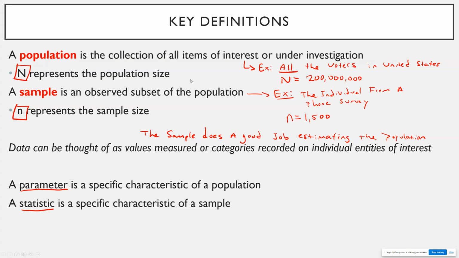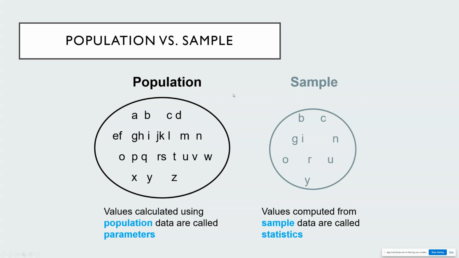Let me give you a silly example to see the idea of a population versus a sample. Imagine you have the letters of the English alphabet, all represented in this circle. Capital N would be how many there are: 26. Imagine you could calculate how many times these letters are used per word. A is used a lot because a lot of words have A in them. Z is not used a lot, because not as many words have Z in them. If you were to calculate the average number of times these letters show up in words in the English alphabet, that average from all 26 letters would be a parameter.